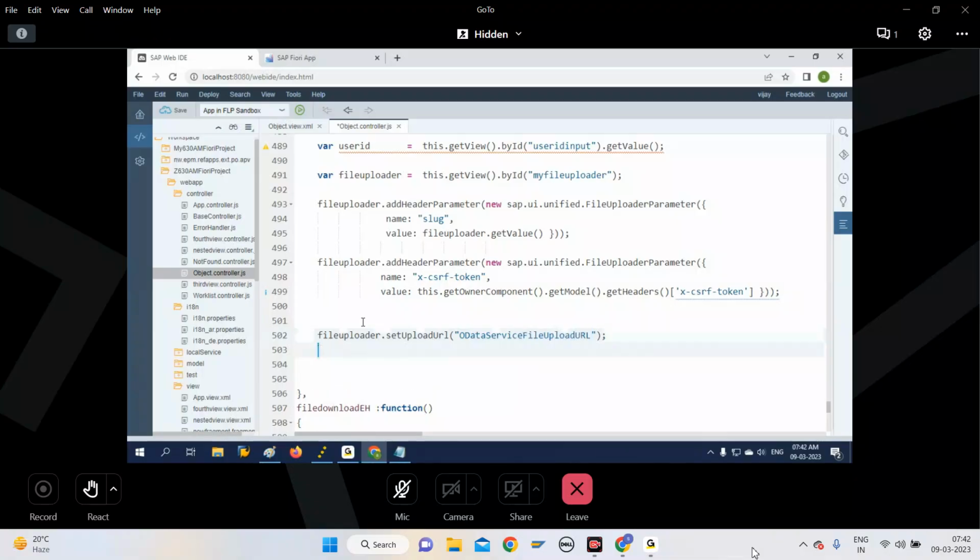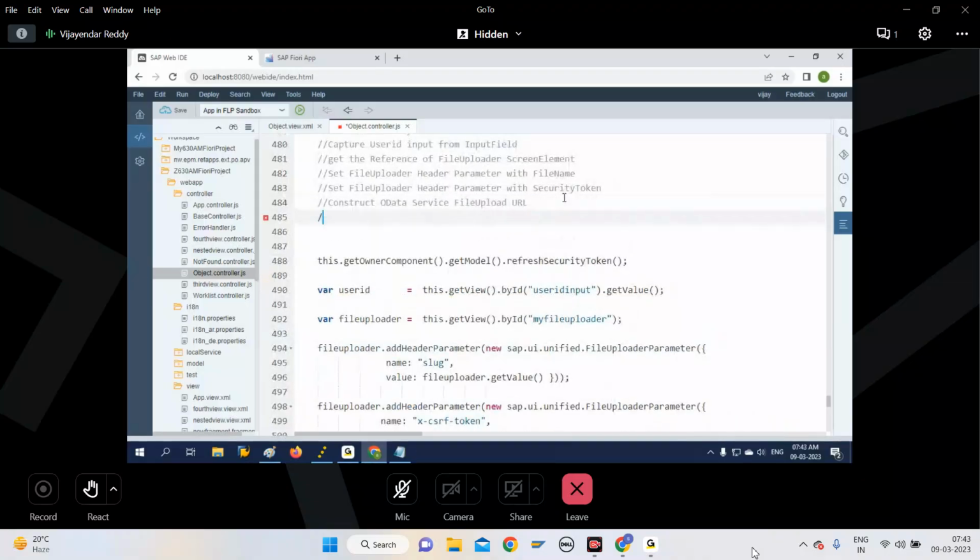And finally, the last line, what you need to do is trigger or call the upload front-end method to execute the create stream method of OData service.